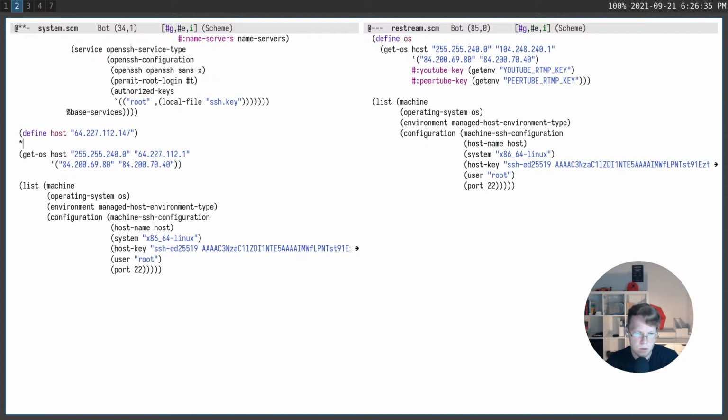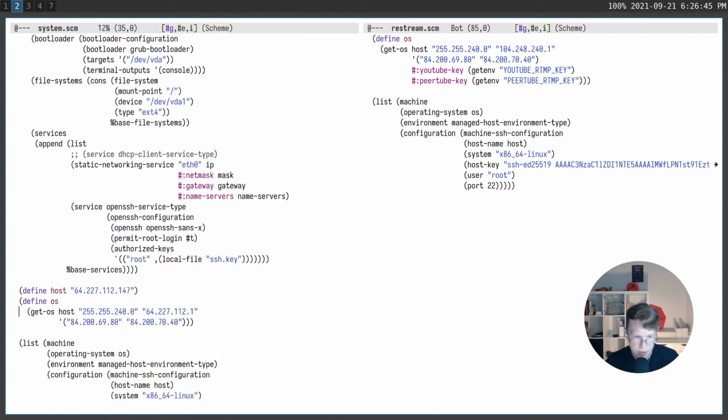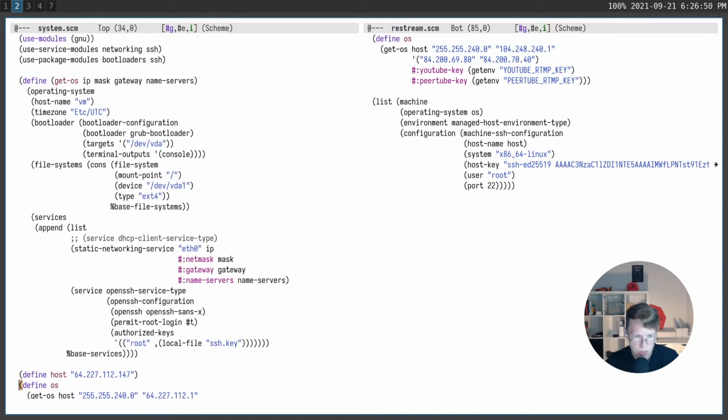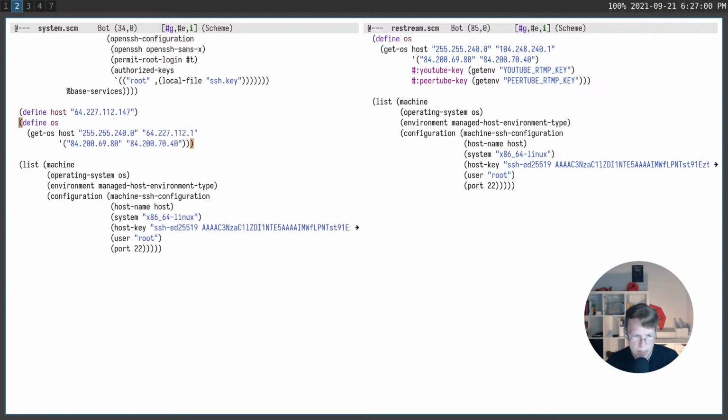Let's define this variable. Define OS, and the value of the OS will be the value returned by the getOS function, which just returns an operating system with IP, netmask, gateway, and name servers equal to the values provided to this function. And there's a configuration for how to access this host.